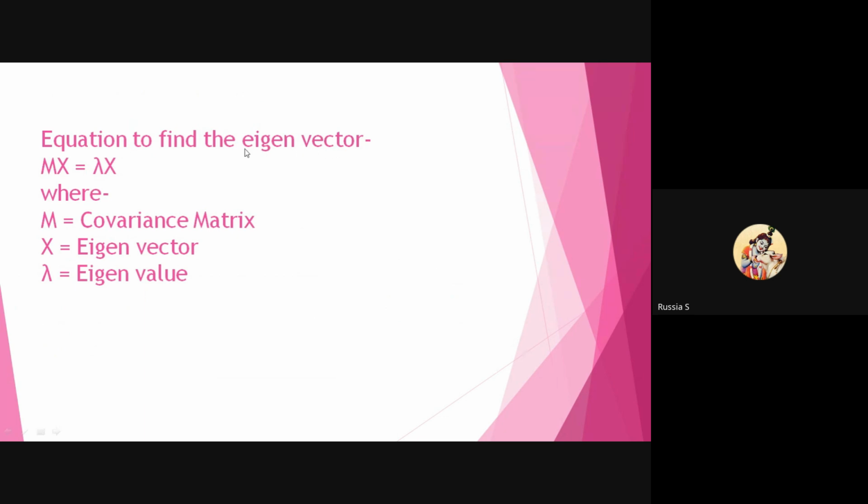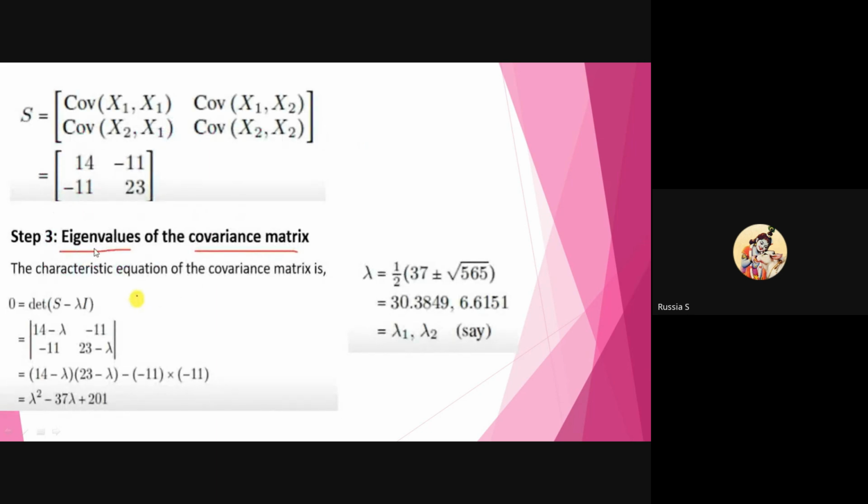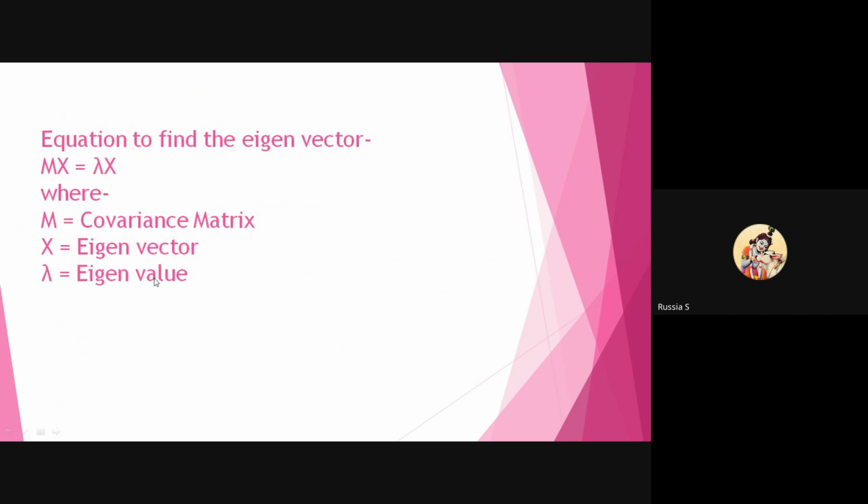Before that, we calculated the eigenvalues. Now we are going to calculate the eigenvector. Why are we calculating it? We have to convert the dimension from one type to a reduced dimension. For that we use eigenvectors. This is for both the magnitude and vector concept.